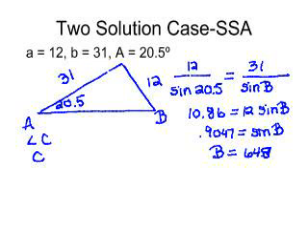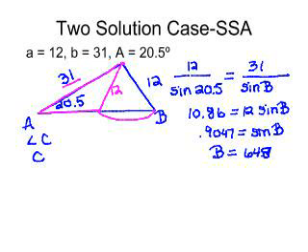But on this one, we have a second solution. Remember, because of this side length, this 12, if I swing it, remember how this is kind of the hinge up here? If I swing this side back over this way, I could also have this triangle right here. Alright, so now let me draw in the rest of it. So now it is possible to have an angle of 20.5, a side length of 12, and this other side still of 31, but the triangle looks like this one.